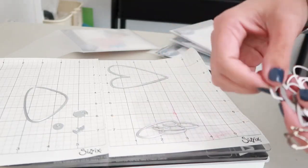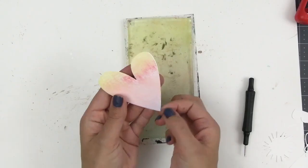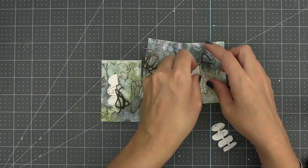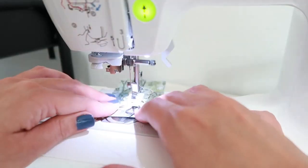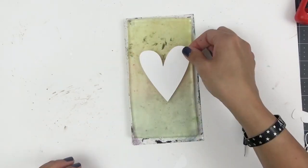and use it in multiple ways. I did some gel printing with oxide inks and added some color to the shapes this way. I added some of the funky die cuts and did some prints as well. Then I took some of the squiggly die cuts and made some ATCs with them. In this video, I share lots of gel printing tips, so be sure to check it out.